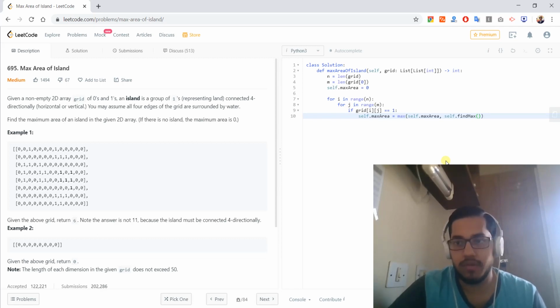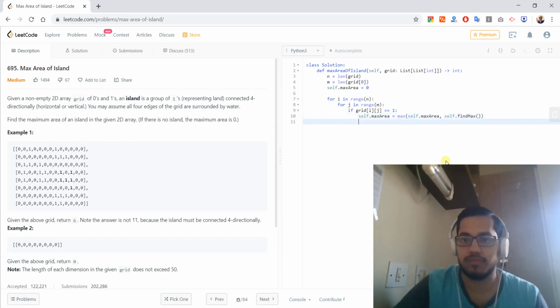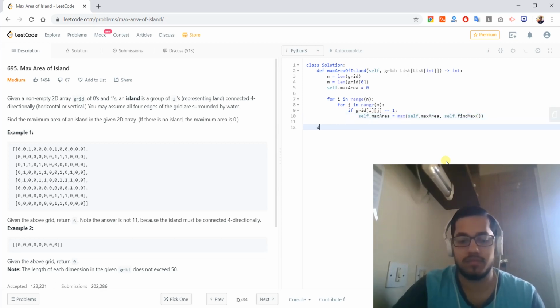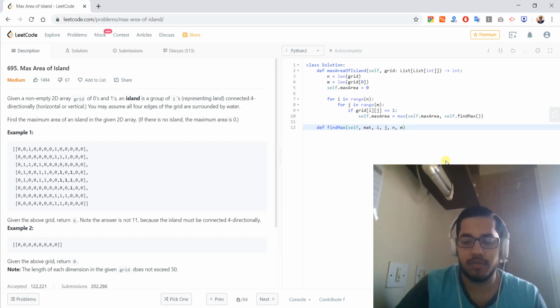So we have to create a find max function. It will take arguments as the matrix, the current position, and the dimension of the matrix. So here we can pass grid, ij, and then n, m.